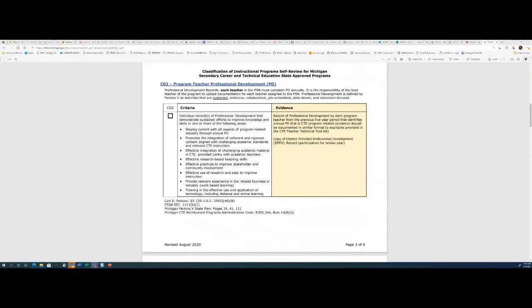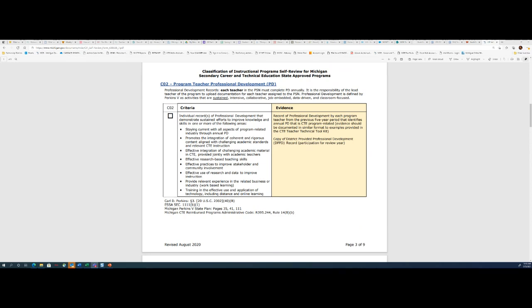Under professional development, we have a few questions here. Let me move all of them. I have to publish them on my end, and then I will move them over to you. So in section CO2, does the teacher need to have 5 years of CTE specific PD in the new template, or can they start using the new template and put PD for this year and keep adding to it until 5 years is met, or should they start a new template and build once again?